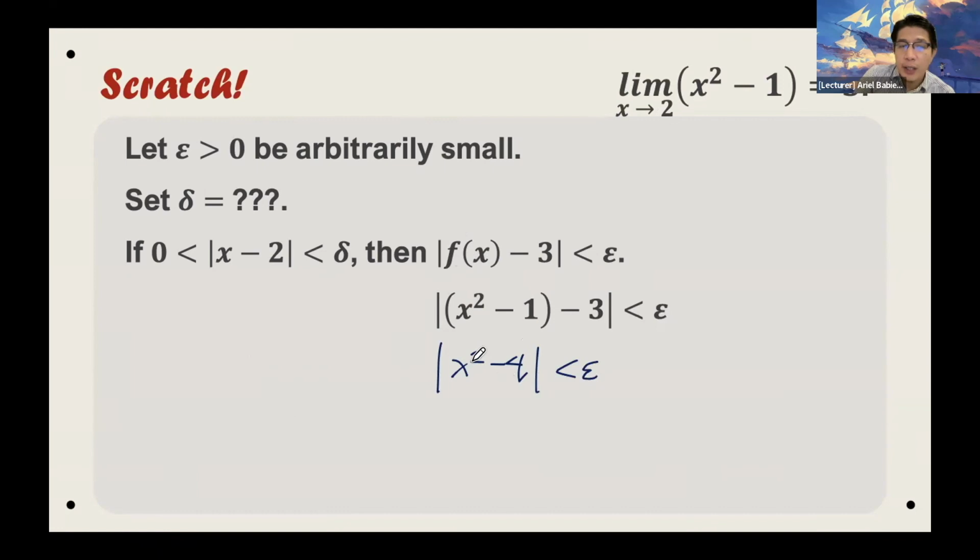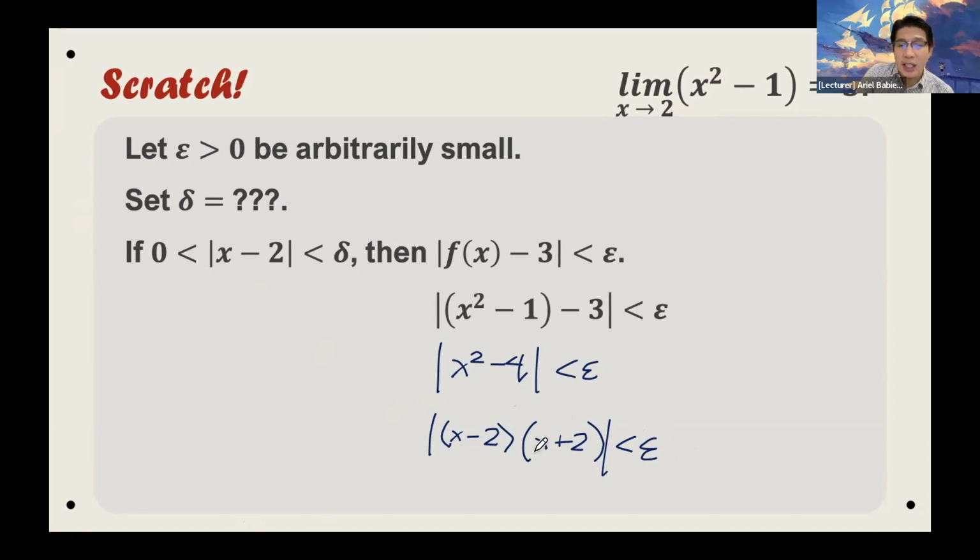And fortunately, you can factor x squared minus 4 as x minus 2, diba? Anong tawag dyan? Difference of 2 squares lamang siya. X plus 2. Okay? Yun nangyari sa kanya. And we want this to be less than epsilon. Okay. Bakit mas komplikado yung quadratic? Walang problem yung absolute value of x minus 2. Yun na yun. However, itong absolute value of x plus 2. So for the quadratic, that's the more complicated part.